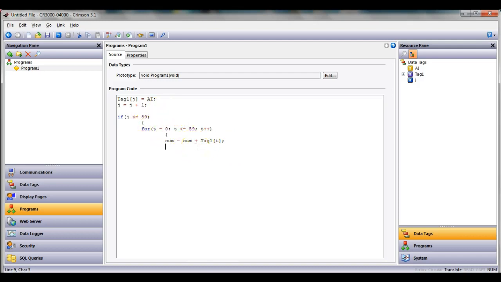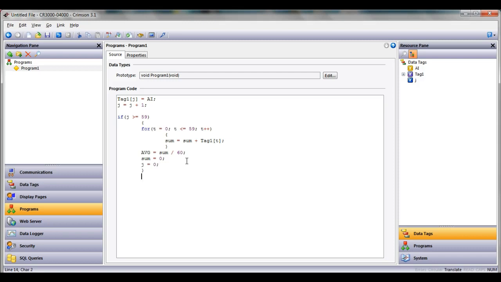Okay, so let's pretend we got done. We added them all up. We know now that sum is the sum value of all the readings. So after we get done with that, average is going to be equal to sum divided by 60, like so. Okay, that takes care of that. Looks good. Now, a couple of things we should do when we get done with this. We should probably reset our sum to 0 so we can do the next reading. And we should also reset our J increment to 0 as well, so it can start over.